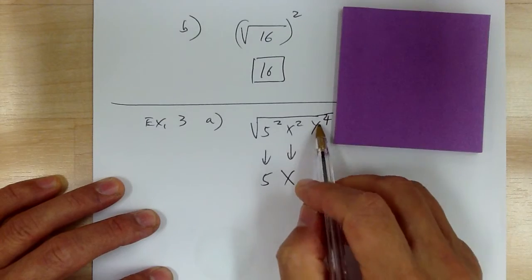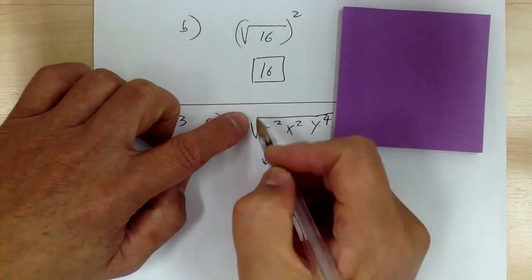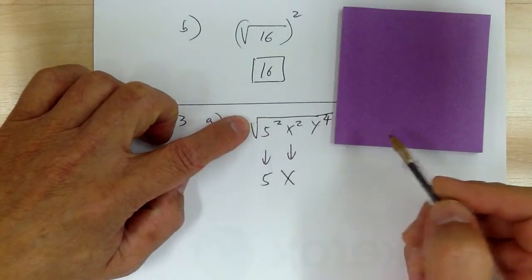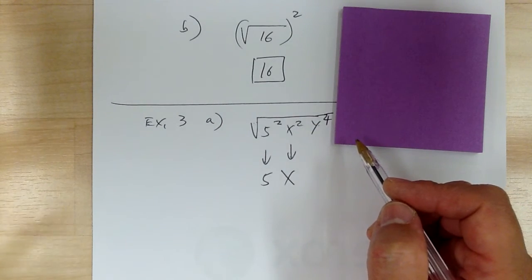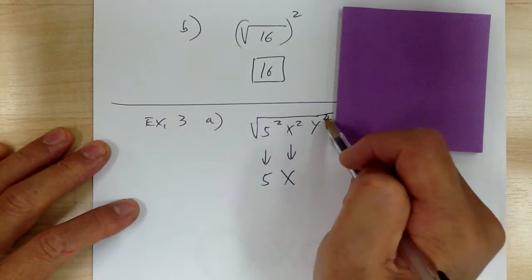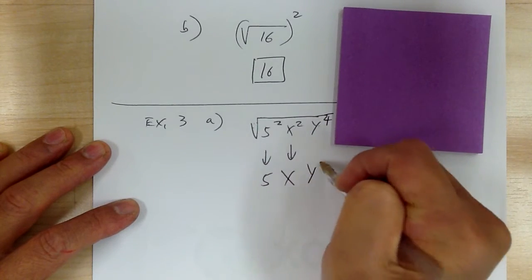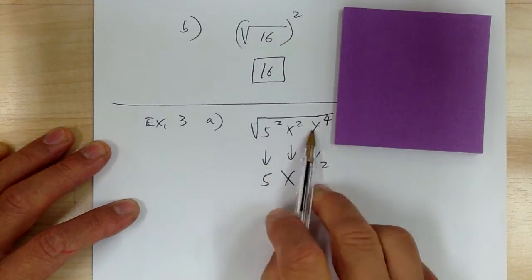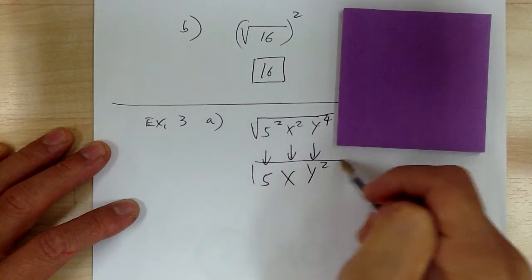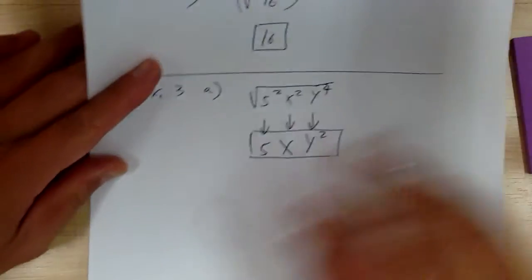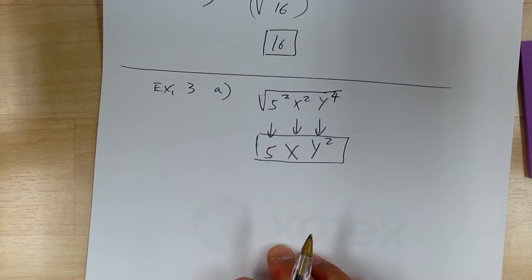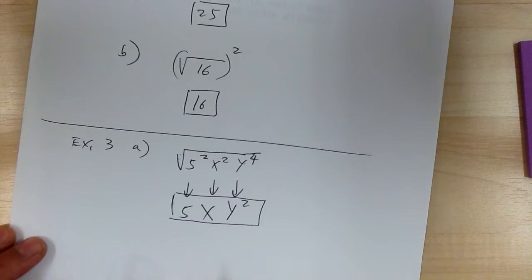Now this one over here, y to the 4. Now square root, there's an invisible 2 over here, right? So you just divide, right? So again, we did this from chapter 2, right? So 4 divided by 2, you get 2, so it becomes y squared. Okay? So you just go down each item, and that's your answer. Okay? So B and C are the same.